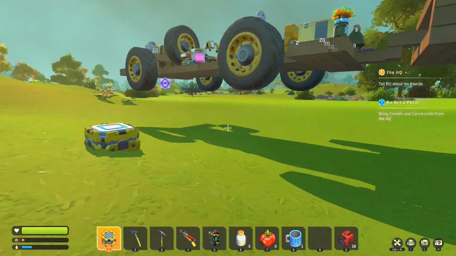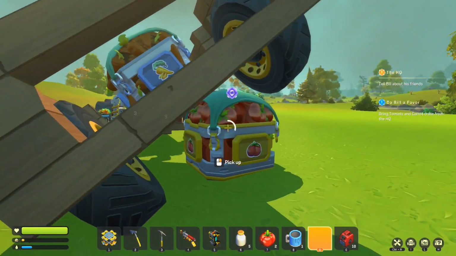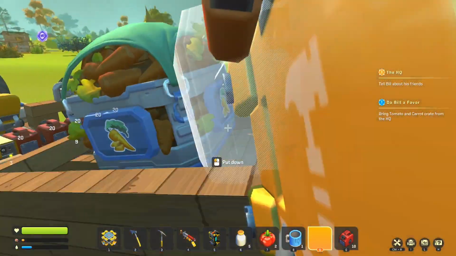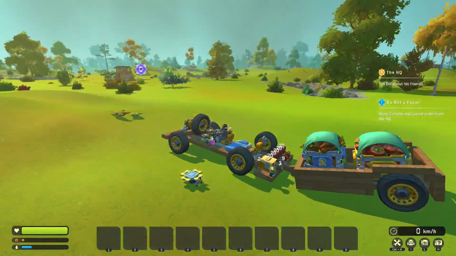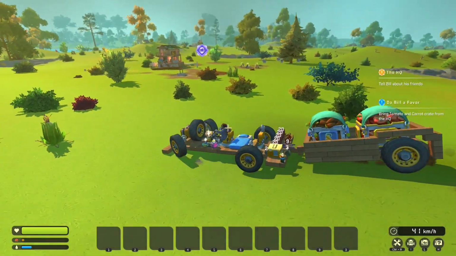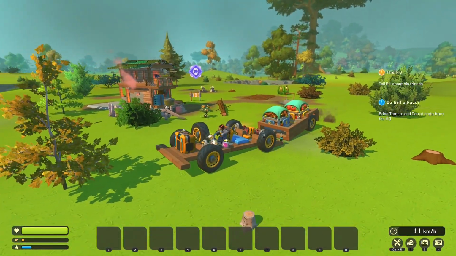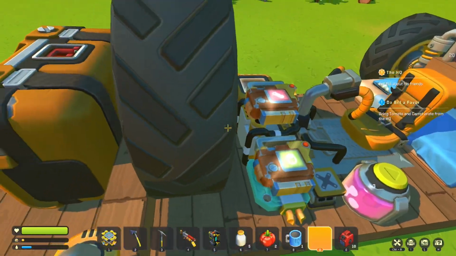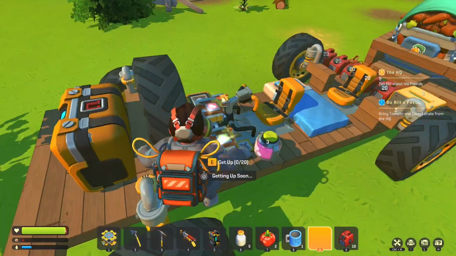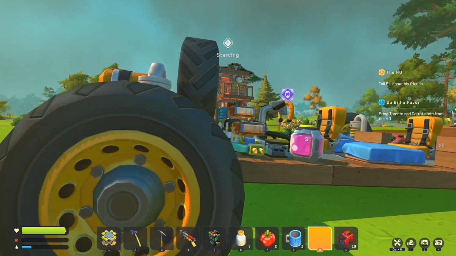But I did upgrade the engine for the extra fuel efficiency and also for the extra speed. So now we are flying back. It is now level 3 because we have the components for it. So we might as well. Perfect. Look at this thing. We are doing like 100 with the trailer. And how much fuel did we burn? We had 10. God dang it. There was 10 in here.